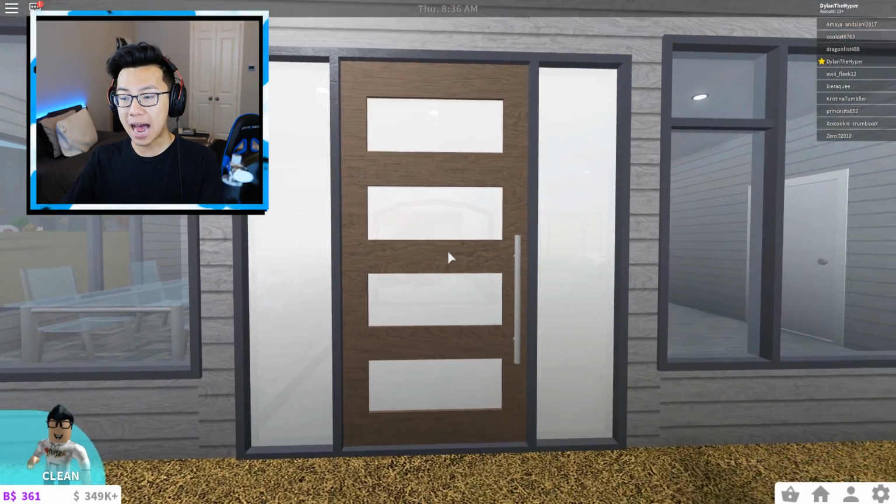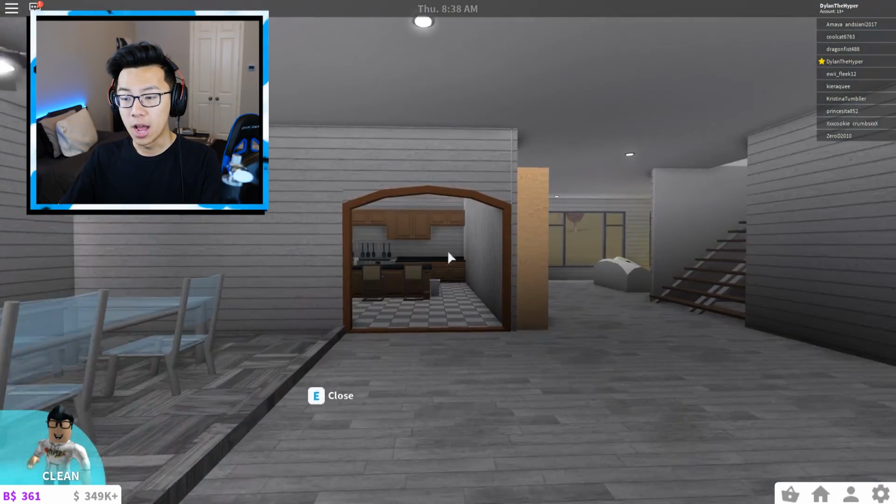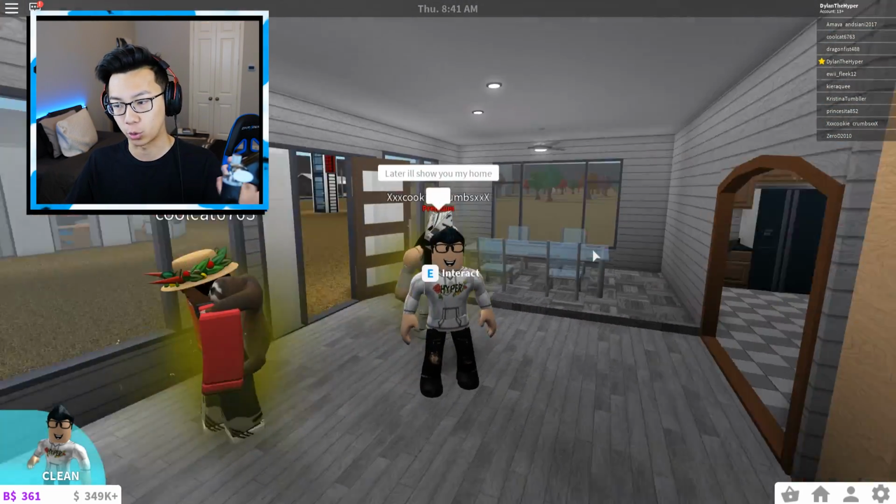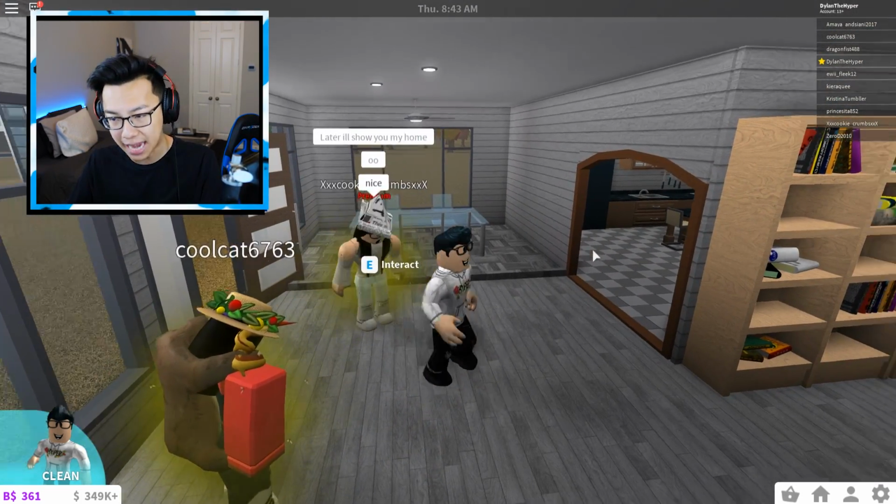So here we go, time for the grand tour. Right when you walk into my house, first things first, obviously it's gray, it's kind of bland, and it's kind of boring.